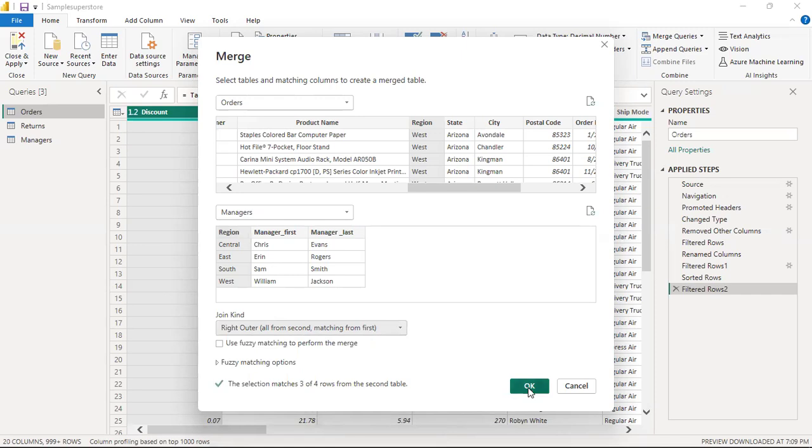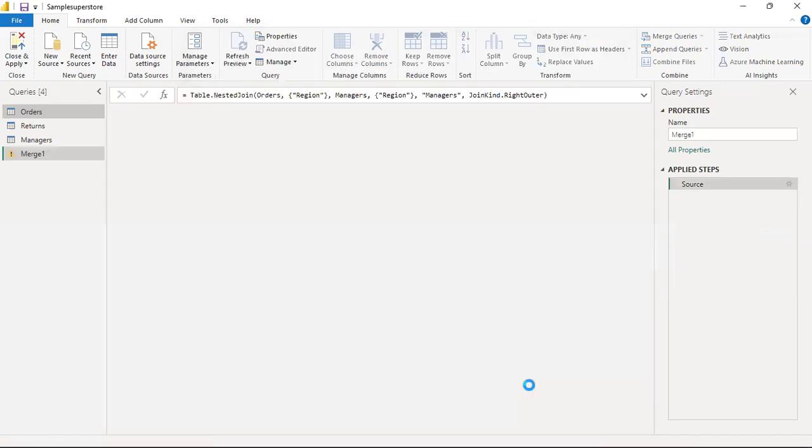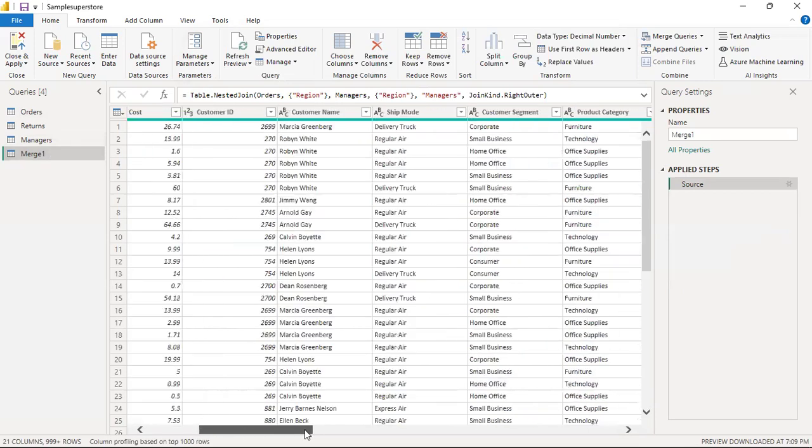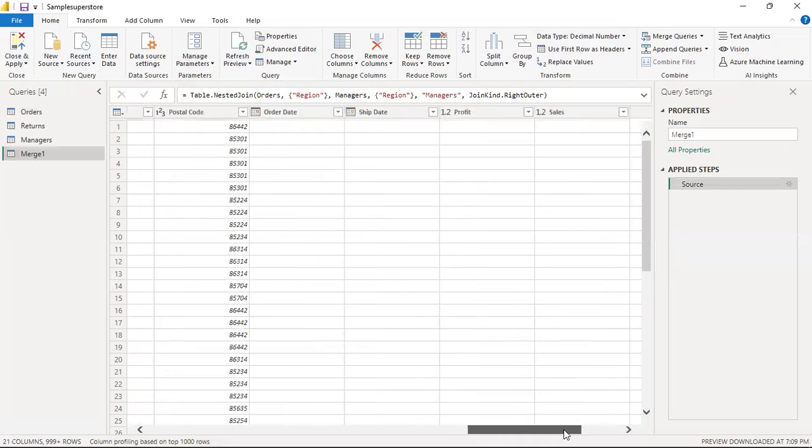Once that's done, we now say, okay. All right, so the merging has taken place. Now we have Merge1 here. So like I said, we are not performing a destructive kind of transformation. Okay, we still have the original and then we have the merged one. Okay, so scrolling through, we're going to go down and see what's going to happen.